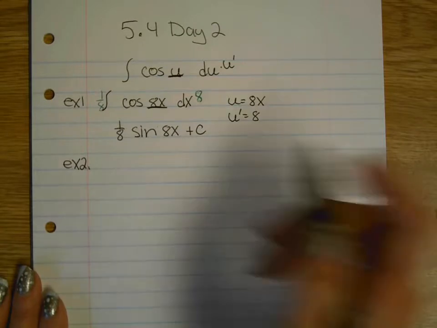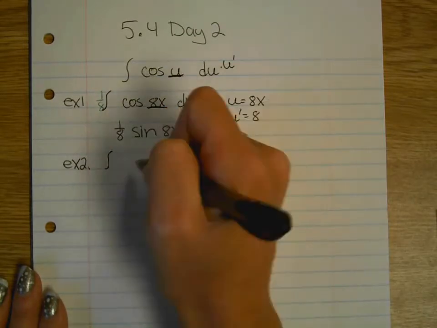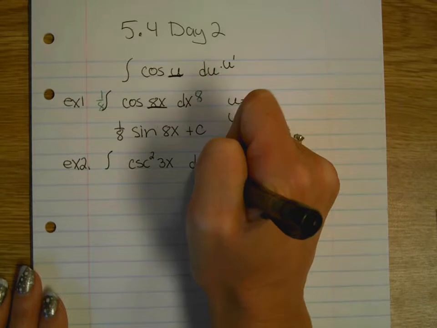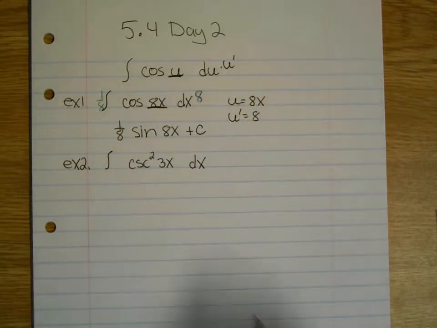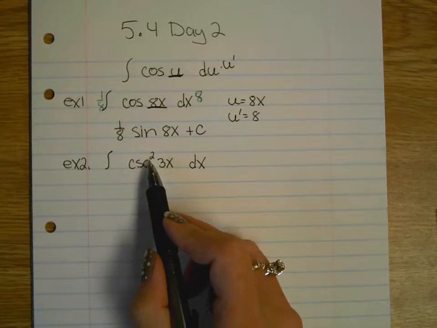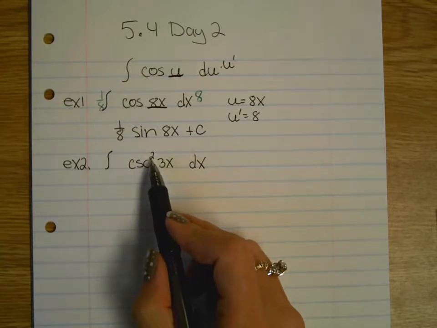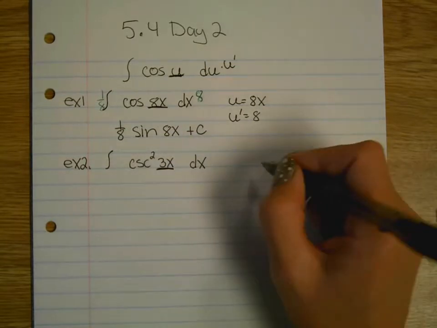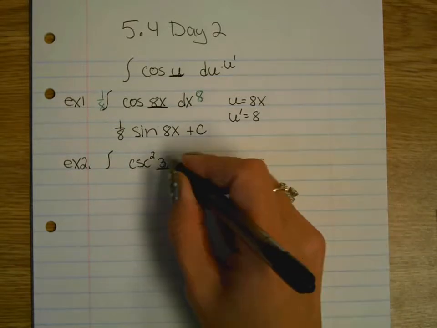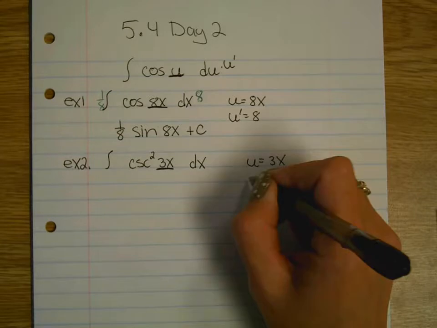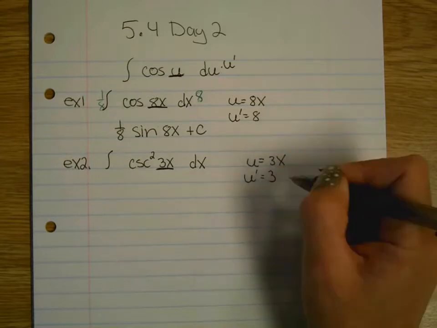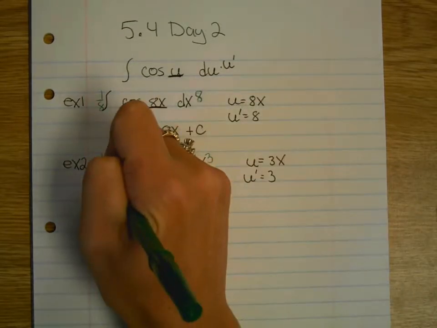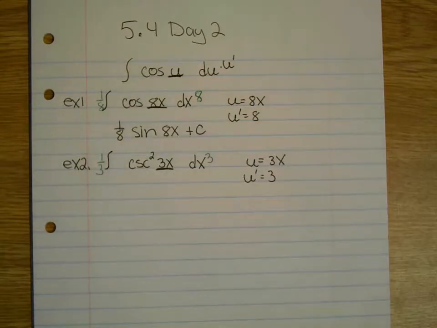Okay, integral of cosecant squared 3x dx. Well, first, is there a function that has cosecant squared as its derivative? And if you look on your sheet, that would be cotangent, but there is an inside to take care of. So again, do it in your head, write it down off to the side, your choice, but the inside is the 3x. So the derivative is 3, so that tells you need a 3 next to the dx before you can get going on this, which means a 1/3 out in front. And now it's ready to go.